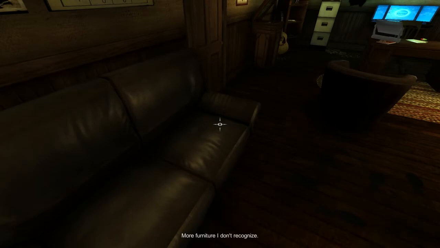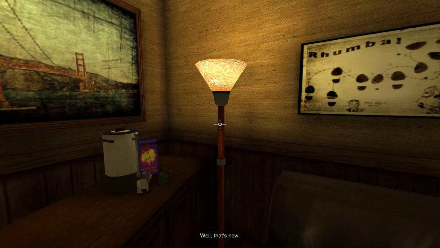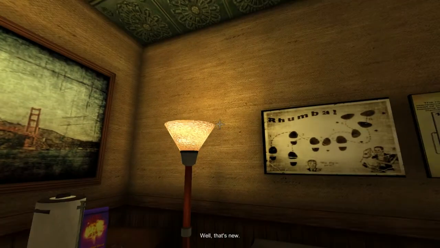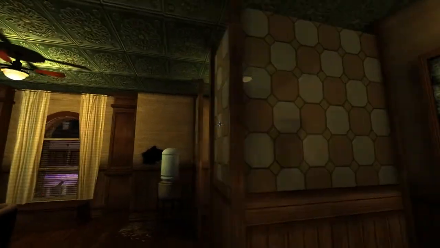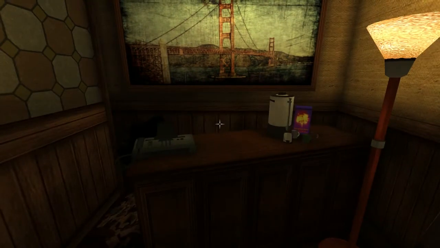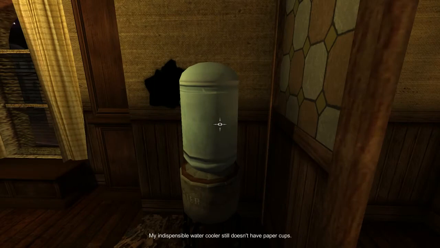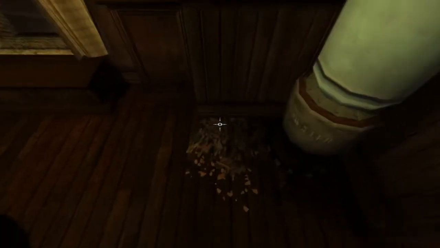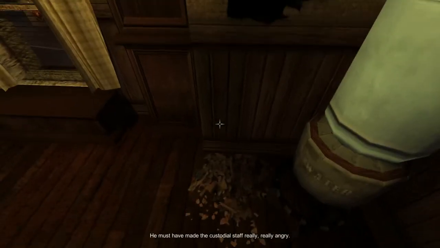Yeah, more furniture I don't recognize. Well, that's new. Yeah, one of the best things about the games of the time was you could click on everything and it more or less gave you a quick snippet of text giving a comment about it. My indispensable water cooler still doesn't have paper cups. Yeah, he must have made the custodial staff really, really angry.